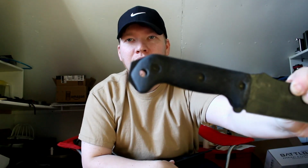I have an LMF micarta handle that adds extra grip, because the grips that come with it are always slippery and people are always complaining about how they're too smooth. Well, this micarta really locks you in. Even with gloves on, it really locks you in. The ergos on the Becker knives are just phenomenal, and I love this knife.